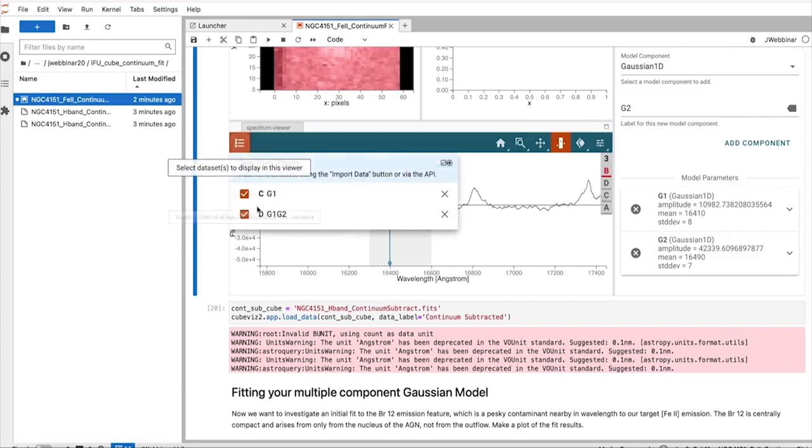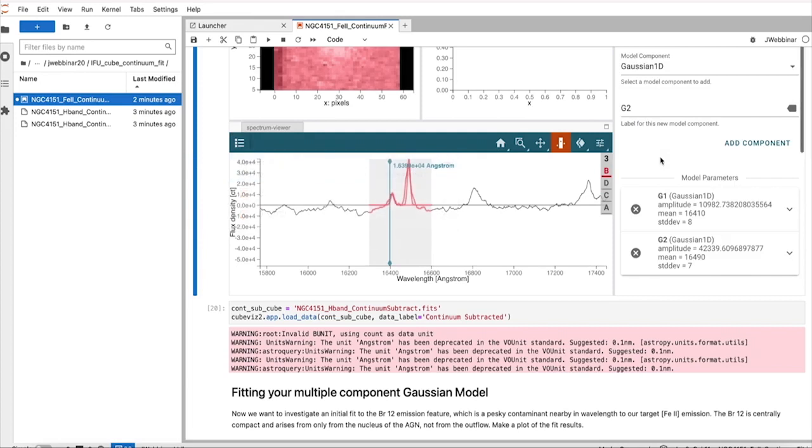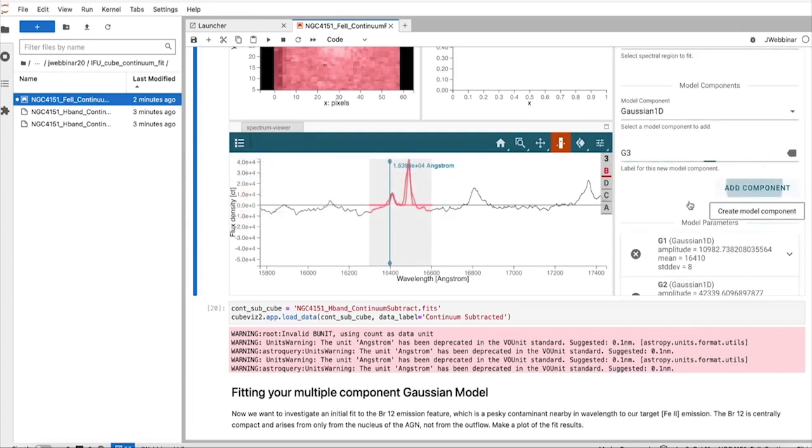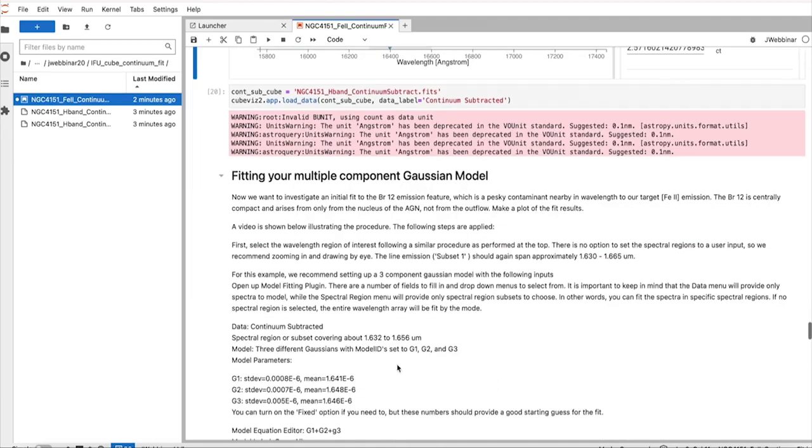And now we have 2 different models here, G1 and G2. But we want a third component, okay? So we're going to call that G3. And again, I have my cheat sheet.